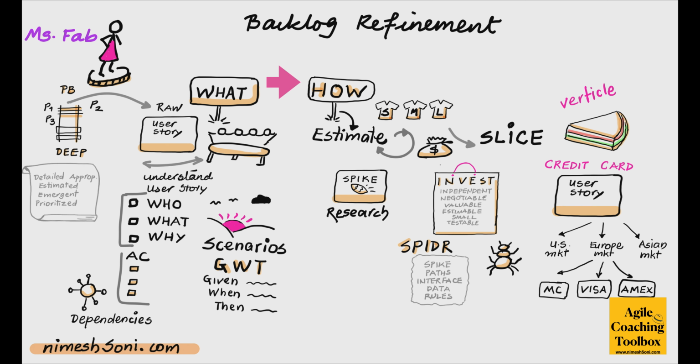Again, the idea is to slice it. Number 1, it should be a vertical slice, and then we are asking the team again, okay, now you identified 3 slices of this main story, let's estimate them, and if they are coming out with a large estimate on that also, then we'll ask them to stay on it and slice it further and further. Eventually they will identify small slices that are either small or medium estimates, and then we ask them to move on to the next story.